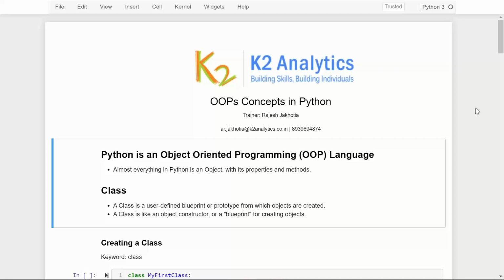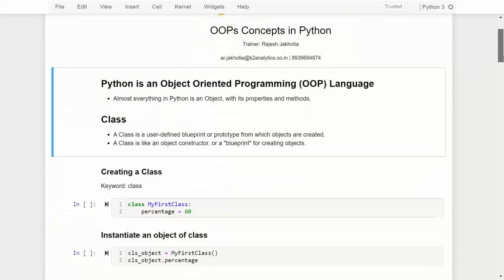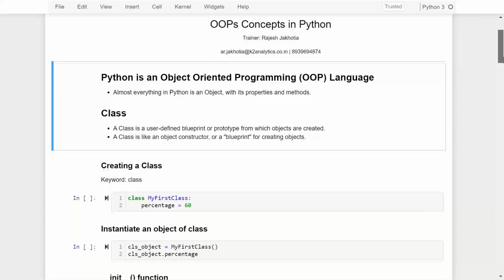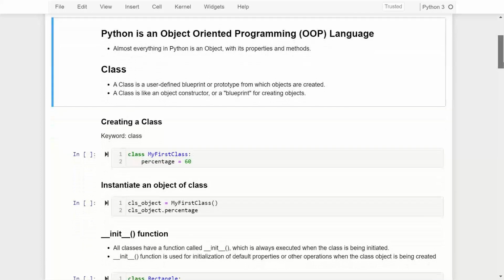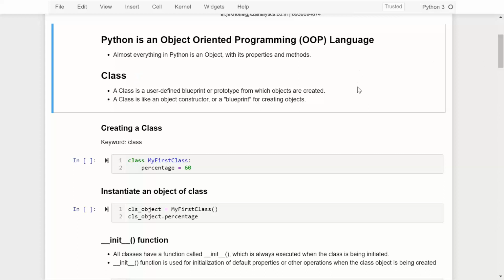This is just a quick example to explain the concept of class, inheritance, and object. Now we'll see each of them as part of the programming. What is a class? A class in object-oriented programming is a user-defined blueprint or prototype from which objects are created. A class will have a method, and it will have a constructor by which you can instantiate the object.